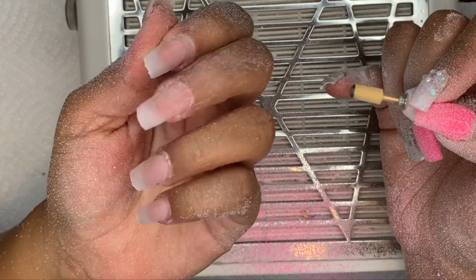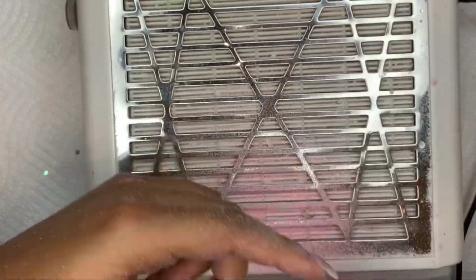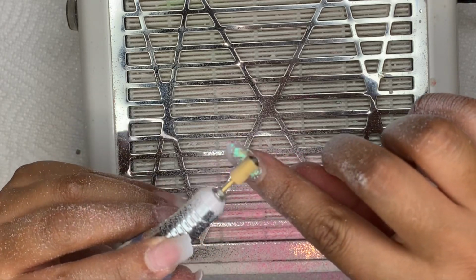As you can see, the glitter is gone and there's still a nail tip as well as the acrylic on there. So now we're gonna do the same thing on this hand. Remember, we just have to be a little bit more careful since I am right-handed.